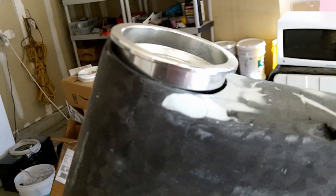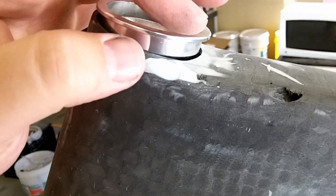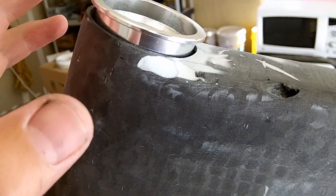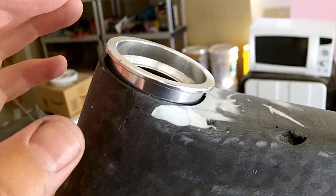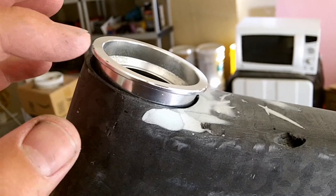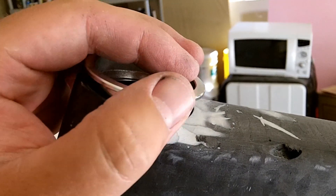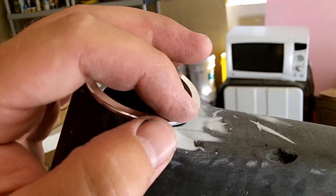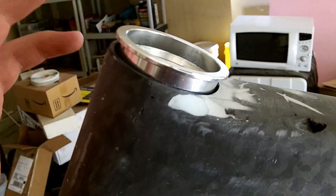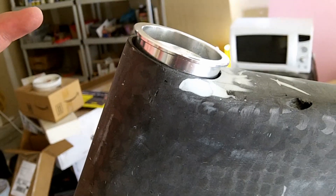I'll take this pipe and stick it down in the tube and hollow that out. Now that's not going to be a real precise fit for the headset cup, but what I'm going to do is when I put this in the jig, I'll use some epoxy and graphite powder, make a real nice glue and put the headset in. I'll also wax the headset so it doesn't stay in there permanently, so everything should be lined up when we put it in the jig.